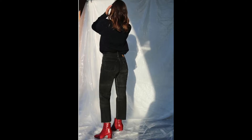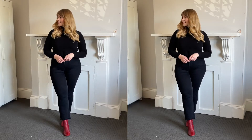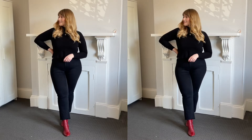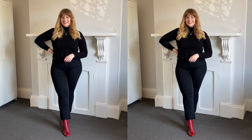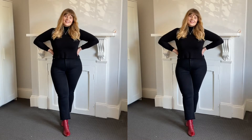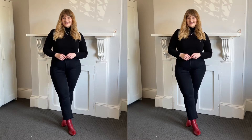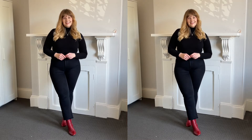The fifth and final look is this very simple outfit — and honestly I chose it mostly so I could show you these red boots. So we have a black jumper, black jeans and a pair of red ankle boots. For my outfit I've got the same And Other Stories black jumper, the black jeans, paired with this pair of red ankle boots. I think this is a really understated way to wear a statement boot — the all-black outfit provides a really comfortable backdrop for the red shoe. I've also had these red boots for years without having many good ideas for how to style them, so I'm really happy I can style them like this. I really love the shape created by the combination of the straight leg jeans and the ankle boots that come up inside the jeans.